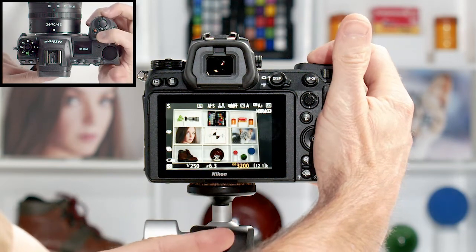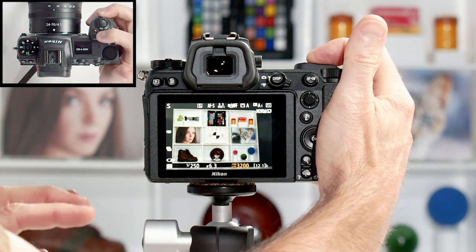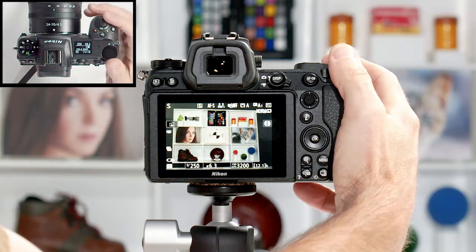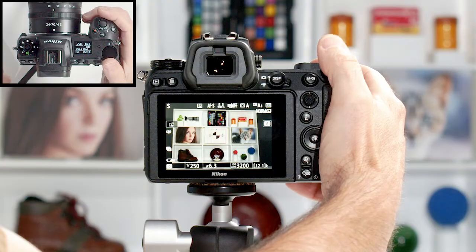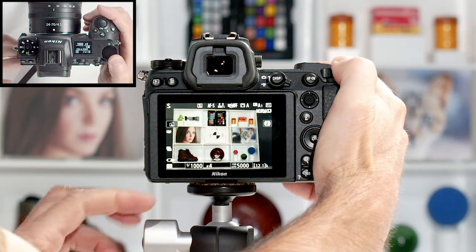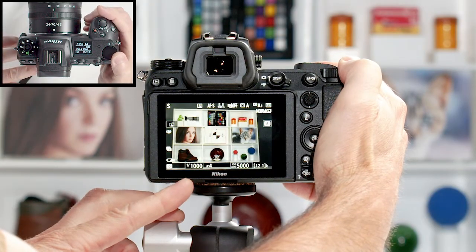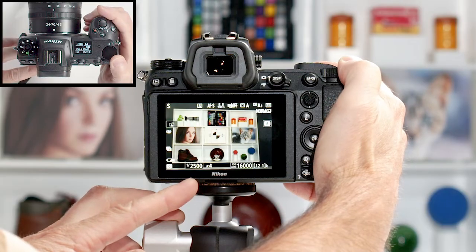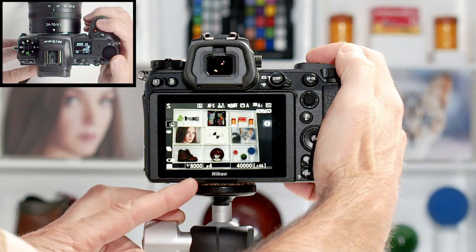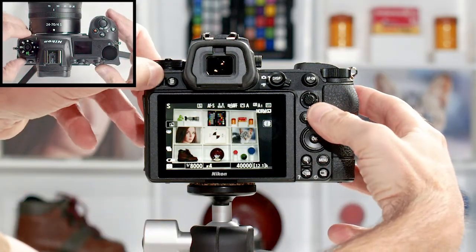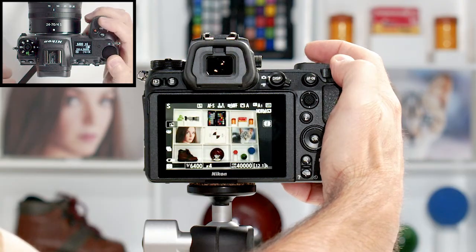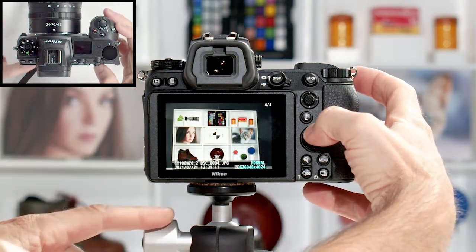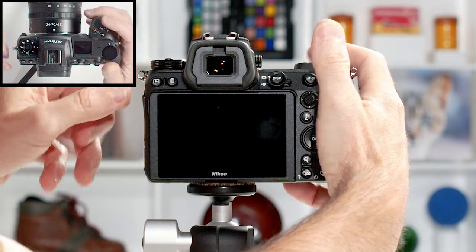So if we were to change ISO to auto, and I know I haven't fully explained ISO, but a lot of you know what I'm talking about, or you will later on in this section. So I now have it in auto ISO, and as I change my shutter speeds, let's go back up to 1,000th. Well, auto ISO is just kicking in and bumping up to a higher number. So I can shoot at 8,000th of a second here in the studio. Don't normally have that much light in here, but when we have the ISO bumped up that far, let's take another look at that. And so, yep, that's good exposure.